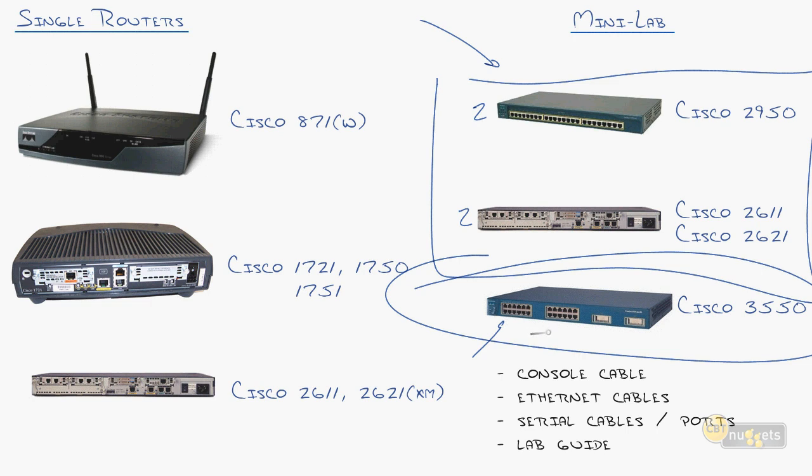The big thing about it is it's a layer 3 switch. So this one will take you to the CCNA and beyond as you start getting into CCNP layer 3 switching and doing a lot of stuff there. So grab one of these and one of these. If budget's an option, grab just 2 of these instead. They also have power over Ethernet models where you can power IP phones if you want to get into voice over IP, or power wireless access points.